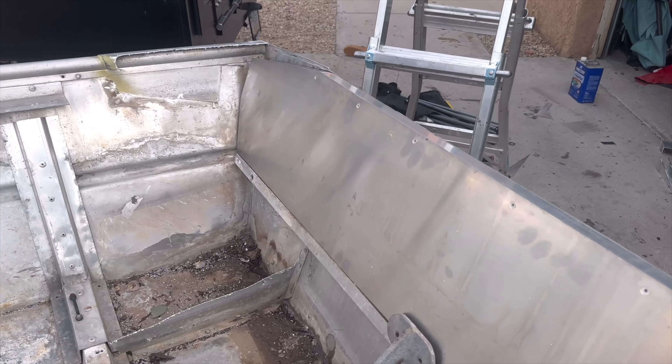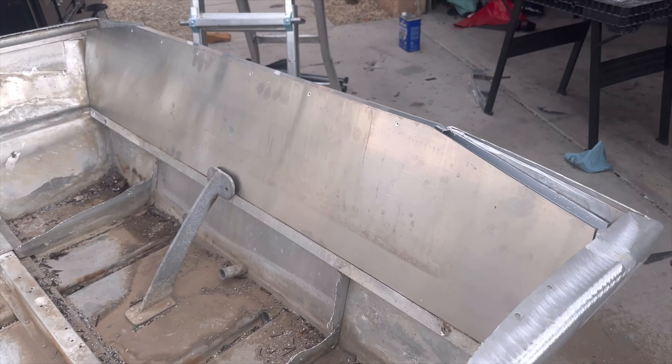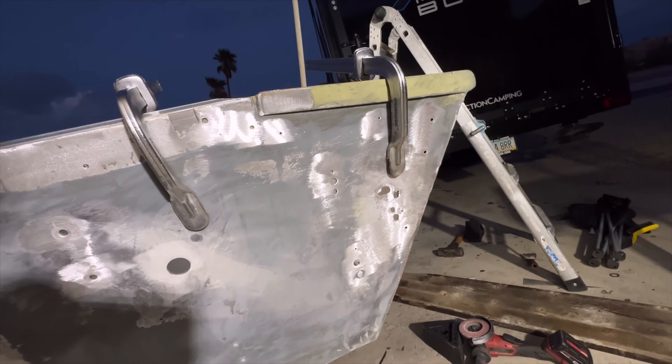Making an all-welded aluminum transom that you can cut and fit just like a piece of wood is something we've advocated for a very long time — something anybody at a basic DIY level can do. The only parts we're going to re-drill are those four anchoring spots that pivot here. We're going to put a spacer in there, but for right now it's holding tight — as tight as it can go. Then we'll have metal clamps all the way down the top to keep it from warping and shifting, and just plug away with the welder. I'll be honest, I don't have a great plan for this.